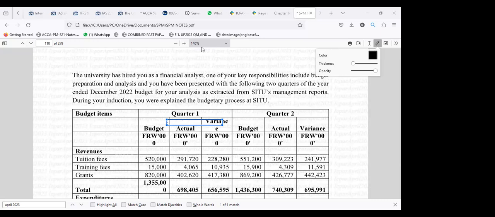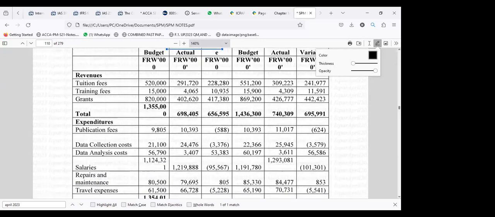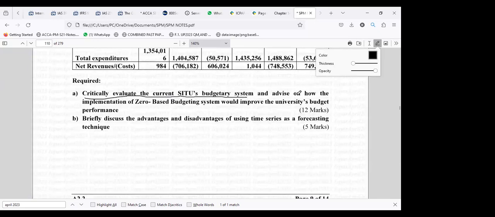And the best way to explain zero-based budget is to understand it, which is what we are trying to do, first of all get the idea, open it for discussion and see how zero-based budget can work. So it isn't a calculation as such, but before anybody answers this, you need to get the knowledge of what zero-based budget is, how it works, how it operates, because as you check down here, they are asking you to advise on how the implementation of zero-based budget would be. So you're supposed to first give an introduction of what a zero-based budget is, because they may not know what it is. Of course, they don't know.